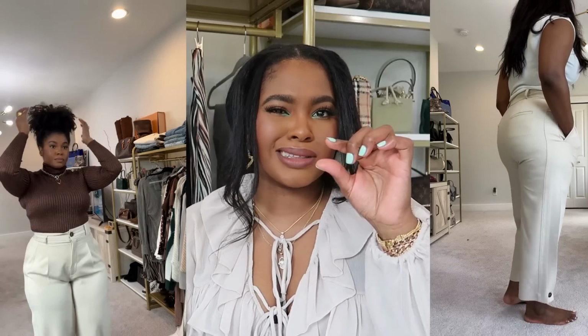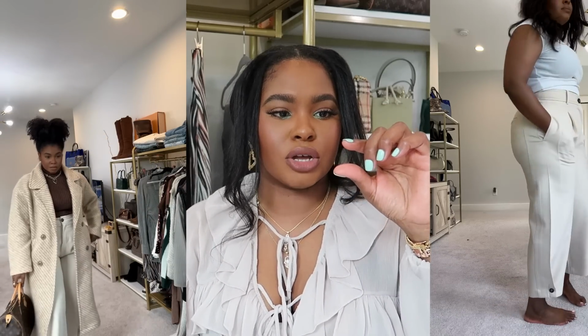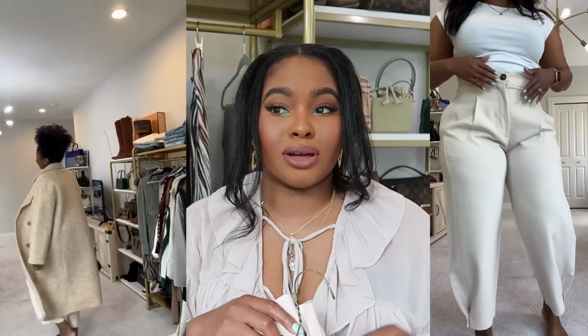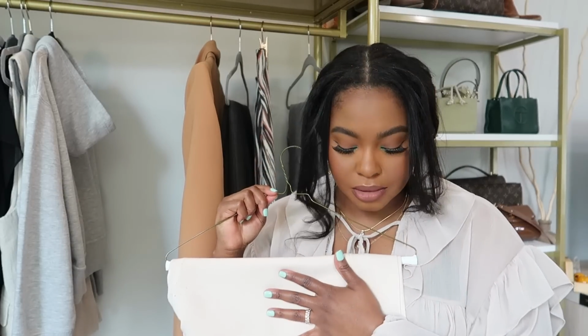The waist was a little bit too big, but it wasn't anything. I think she only took half an inch on each side. But yeah, I got an extra large strictly for the thighs. If your thighs are thighsing, just go ahead and get an extra large, because the larges do not be thighsing. Once again, I got these in an extra large. I love these. I love the cuff at the bottom. I love the way that they feel in the front.